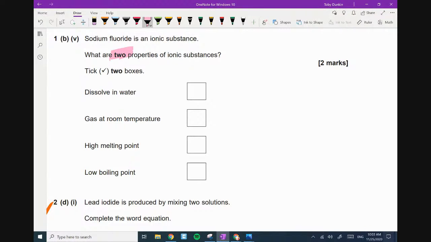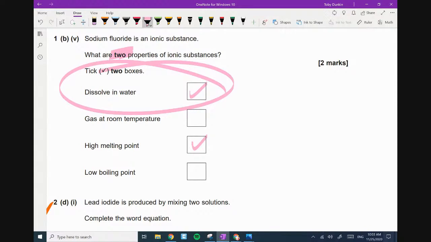And I'm hoping you can pick one of them straight away, but then I wonder if you can figure out what the other is. Because there's one there that I haven't taught you, but you should be able to figure it out by the process of elimination. Who's going to pick them out for me first? High melting point and dissolves in water. Well done, Zina. It's a clever trick, isn't it? I never mentioned that ionic substances tend to dissolve in water. Well done, Owen. Great job.